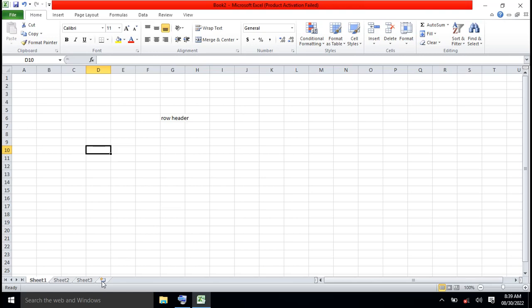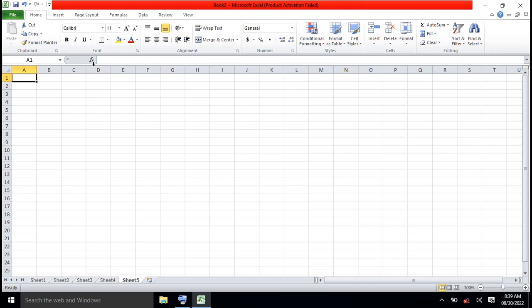Just come here and click this icon. Okay, it's going to give you a new sheet. Now, if you're using Microsoft Office 13 or Office 16, you might see a plus sign here instead of this icon. You just click the plus sign and you're going to get a new sheet. So let's try. You click here and there you have it. You now have sheet four, the easiest way to add a sheet. You click it again, you get sheet five, right? It's the easiest way to add a sheet.